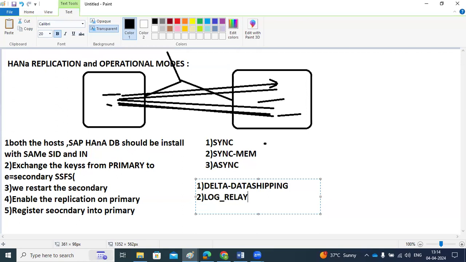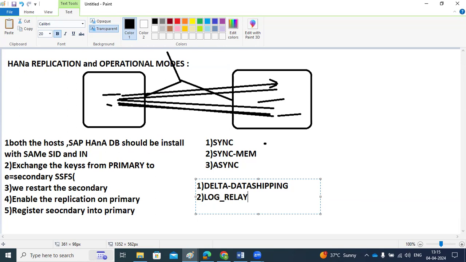Delta data shipping means this mode establishes a system replication, and if you choose delta data shipping, by default every 10 minutes the delta data is shipped continuously to the secondary node. The secondary system will receive the log, but it will not replay it until you execute it.